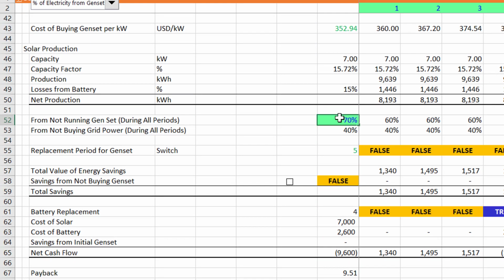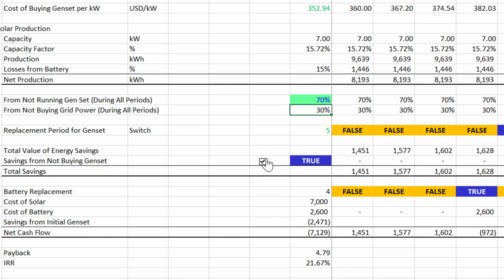I'm putting 70% back in here, and I'm assuming you can replace this, and then we get a dramatically different return. But you can see just what drives some of this analysis, and I hope you can see, you don't have to get into extremely complicated things to work through it, but you do have to have some kind of framework to really incorporate all of these different variables. And I think I should shut up right now.